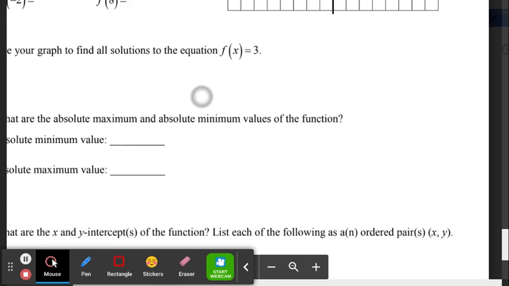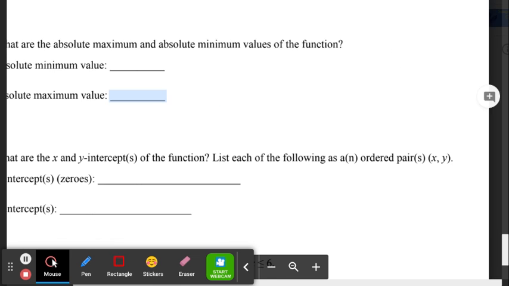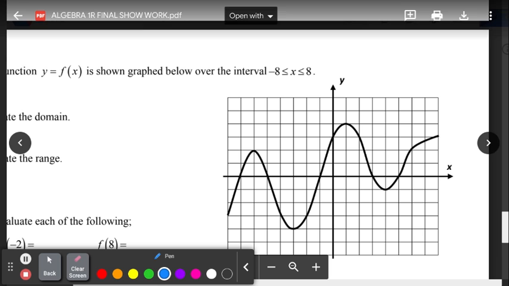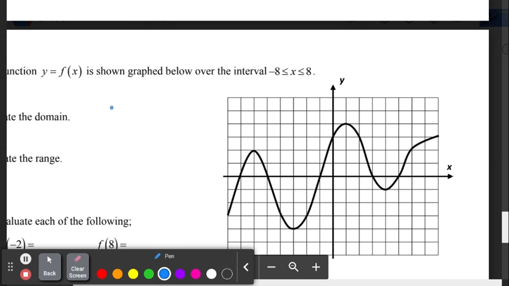Let's see what else we got going. The x-intercepts and y-intercepts. Let's do y-intercept. That one's easier. You can give a point if you want, but a lot of people get the zeros mixed up. So that's the point 0, 3. So you could write 0, 3, or you could just write y equals 3.